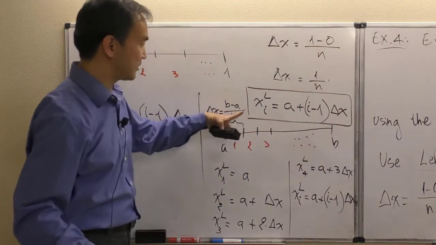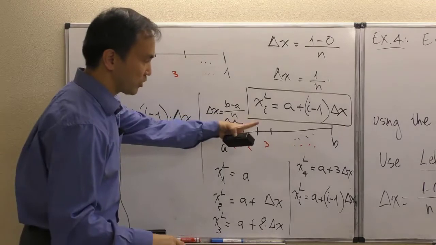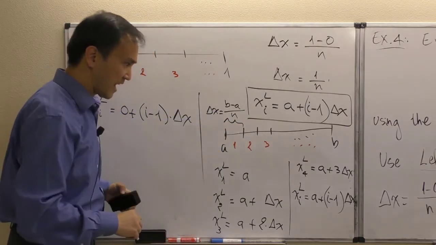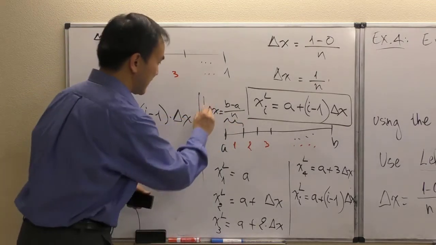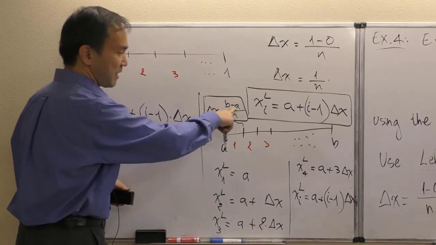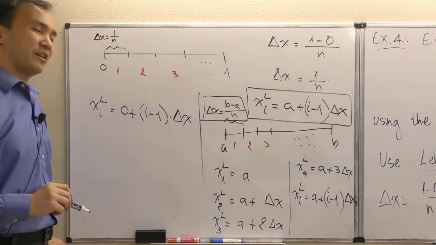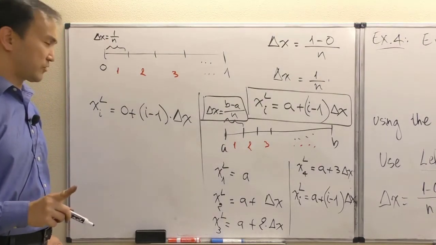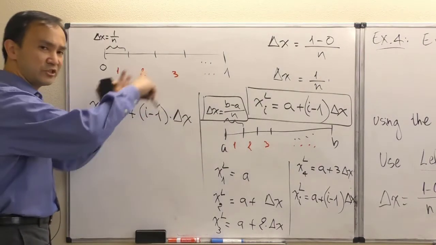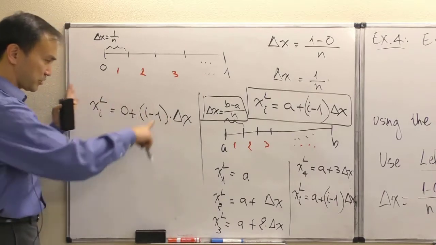And the delta x is always, of course, I had it written down, but I had to erase it. It's actually right here. It's always (b minus a) over n. That's generally how we found our delta x. Okay, and so now in that case, let's specifically narrow our attention into this particular problem of ours.